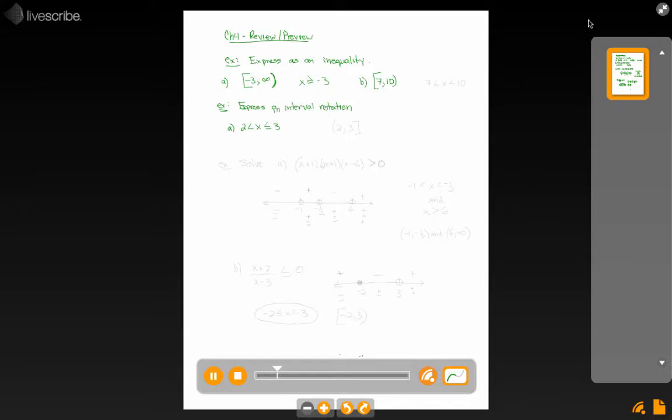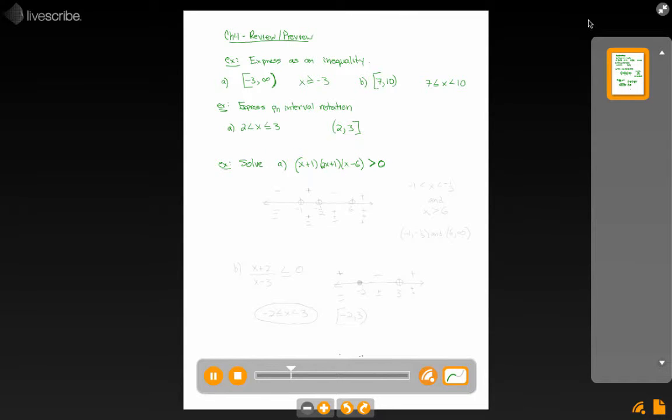And so in the second question here, I've got 7 is less than or equal to x, which is less than 10. Round brackets, no equal sign. Square brackets, you get the equal sign. So to go the other way, if I've got inequalities and I want to express an interval notation, I've got a round bracket for the 2 and a square bracket for the 3, and that would include all numbers between 2 and 3, including 3, not including 2.